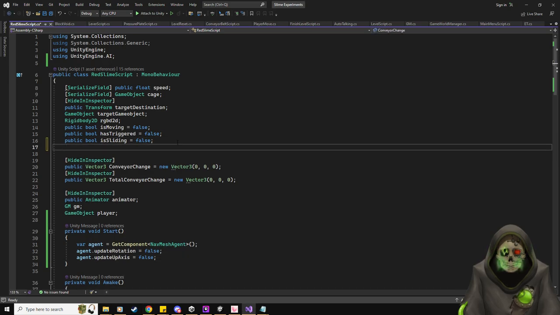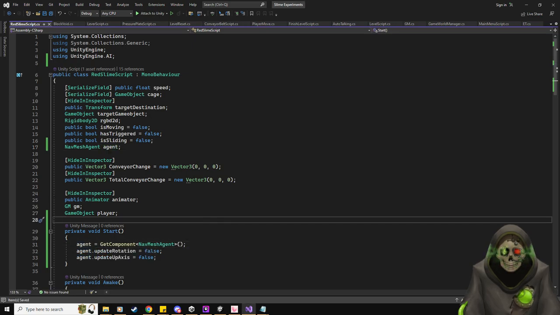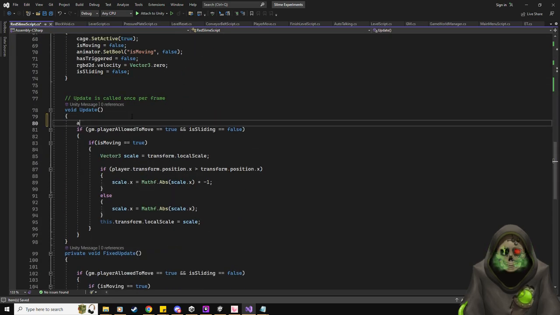Because we want to make sure we cache that. We don't want to be doing GetComponent every frame. That's not good. Anyway, so now we have this. We'll do agent.SetDestination, and then in Update we want to do agent.destination, and then we're just going to feed in the target. So you just do target.position.